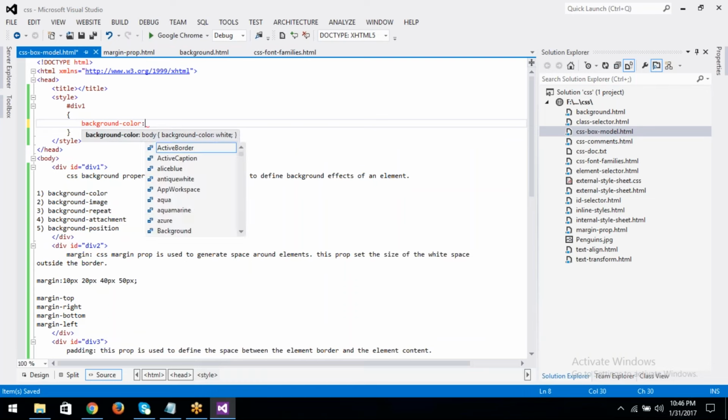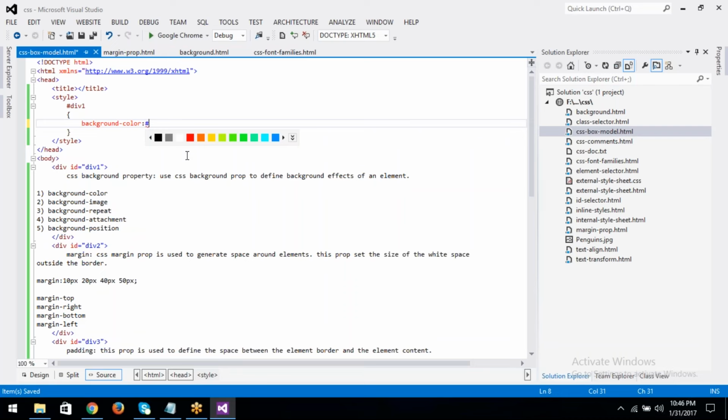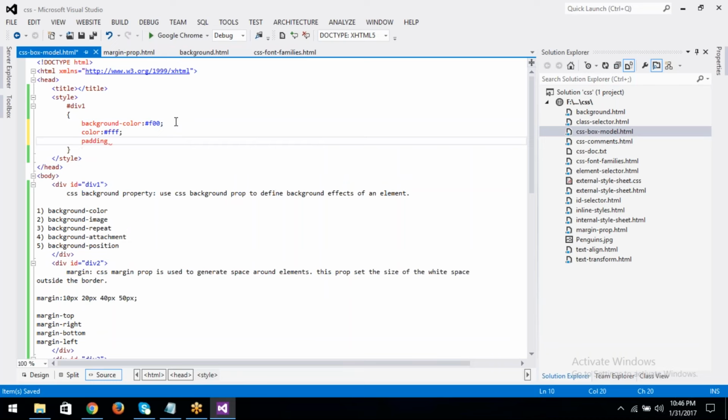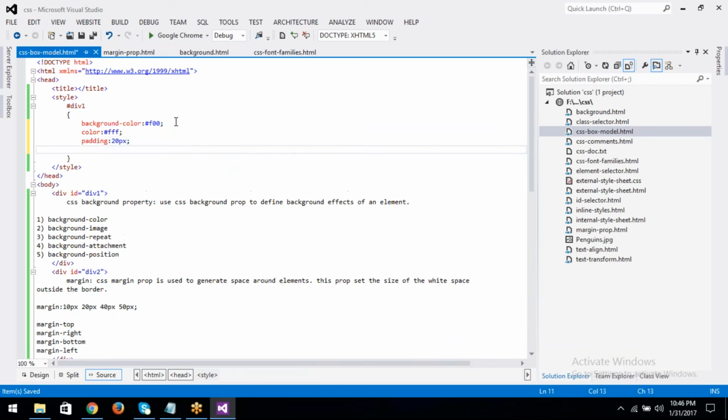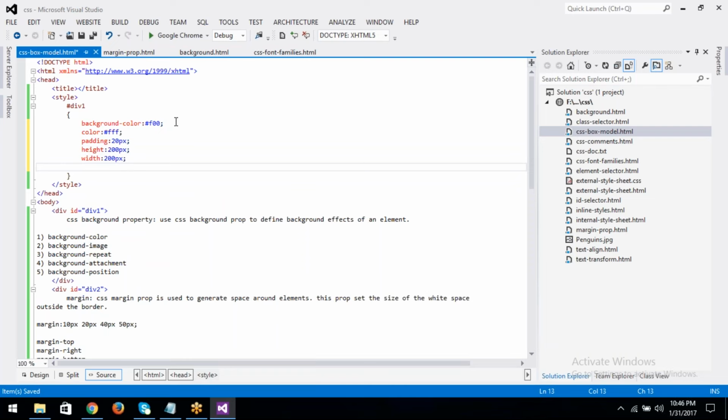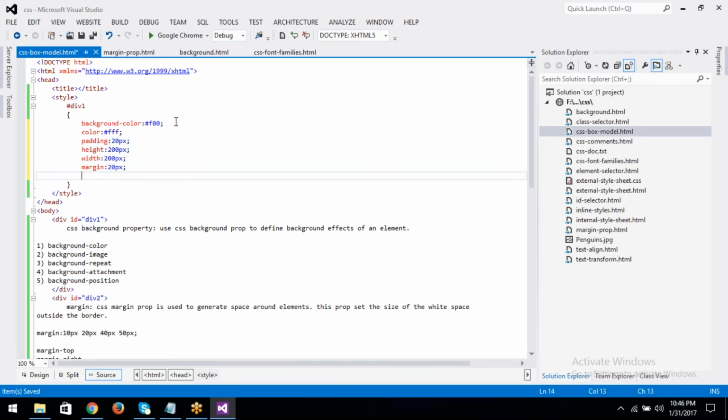Background color, first div background color red color, and text color is white, and padding 20 pixel, and height 200 pixels, and width also same 200 pixels, and margin is 20 pixels, and border, okay, border is 2 pixel solid, and border color is, use color code.